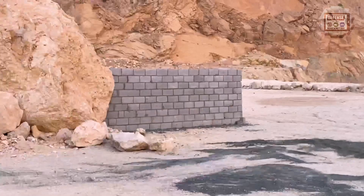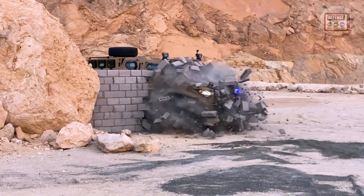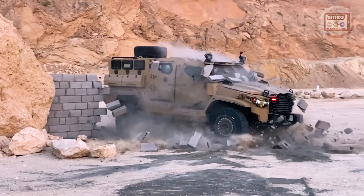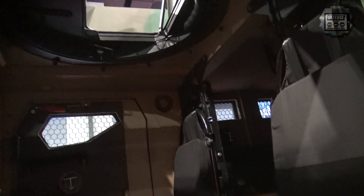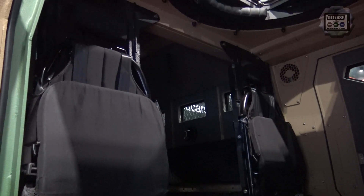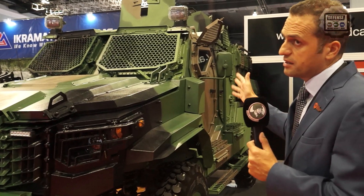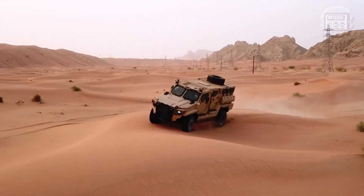The passenger cabin is of course the most important part. This specific vehicle can be a riot control vehicle for the Ministry of Interior, or it can be an APC for transport of troops. It has a weapon mounting system on top that can take different types of weapon systems. The setup is either 6 plus 2 or 8 plus 2 depending on the customer. We also have a pickup variant that takes only 4 people. This specific one is 8 plus 2, so it takes up to 10 people.